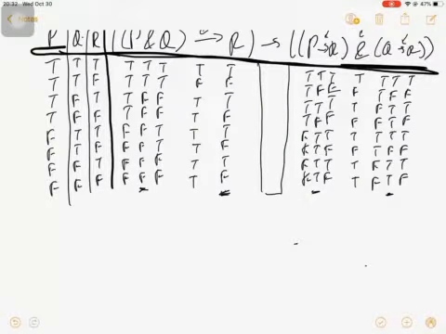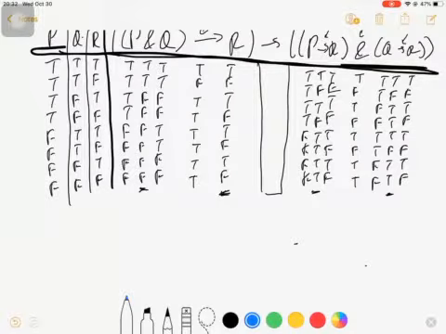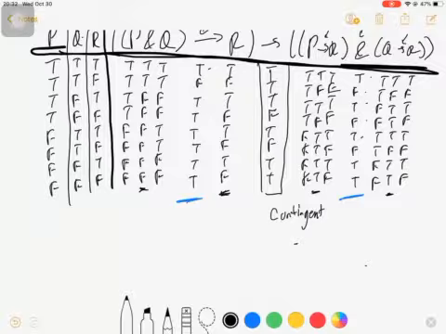When we figure out the arrow, what we're going to do is compare this column and this column. What we're looking for is any place where it's a T arrow F. That's a T arrow T, so that's going to be true. F arrow anything is true. T arrow T is true. T arrow F is false. Let's see. Yep. That's true. That's false. True and true. Since we have a mixture of true and false, this is going to be contingent.